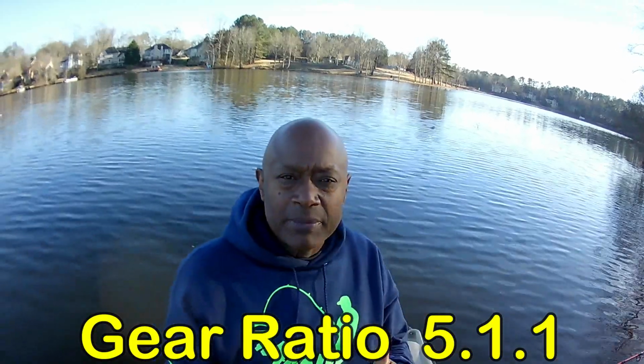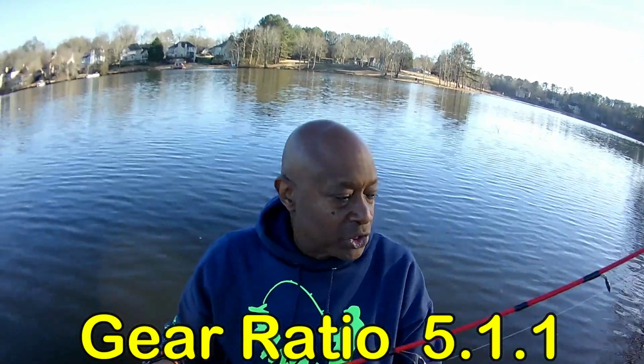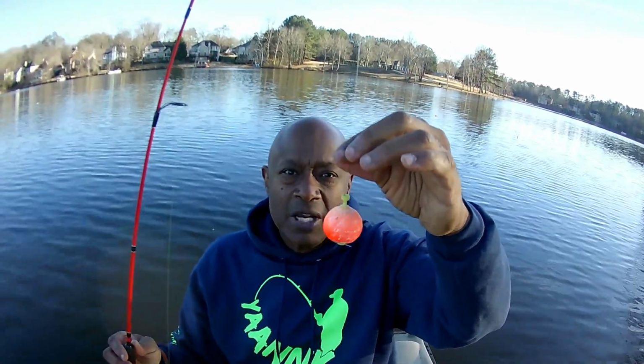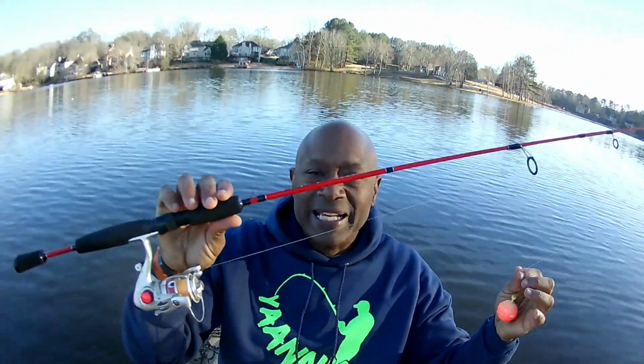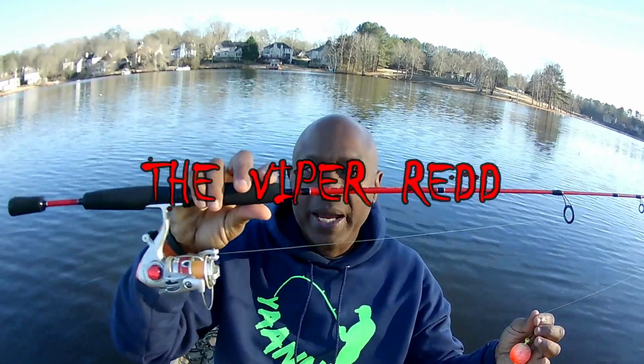Now, you guys may be able to see that marker back there behind me. But for the sake of this conversation, I'm going to show you why you want a cammed rod and reel. I'm still using the concept with this bobber so you guys can see when it makes a splash in the water, okay? All of my rod and reels, guys, are designed to throw light tackle, including the Viper Red, okay?